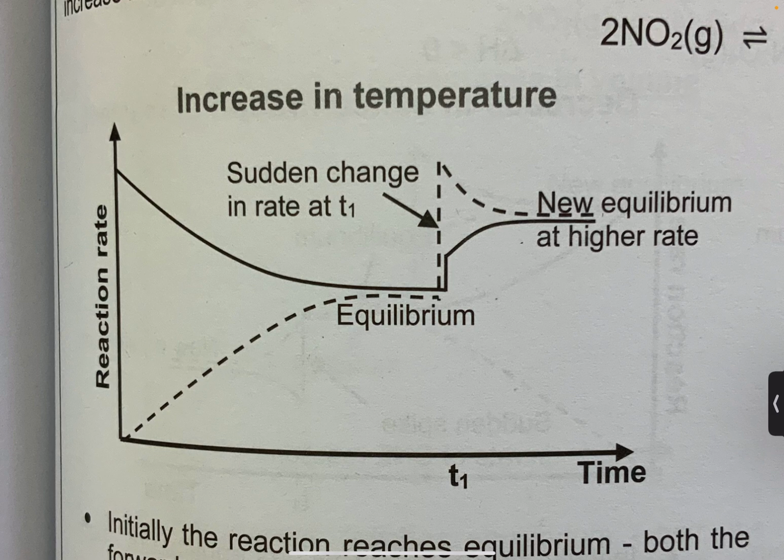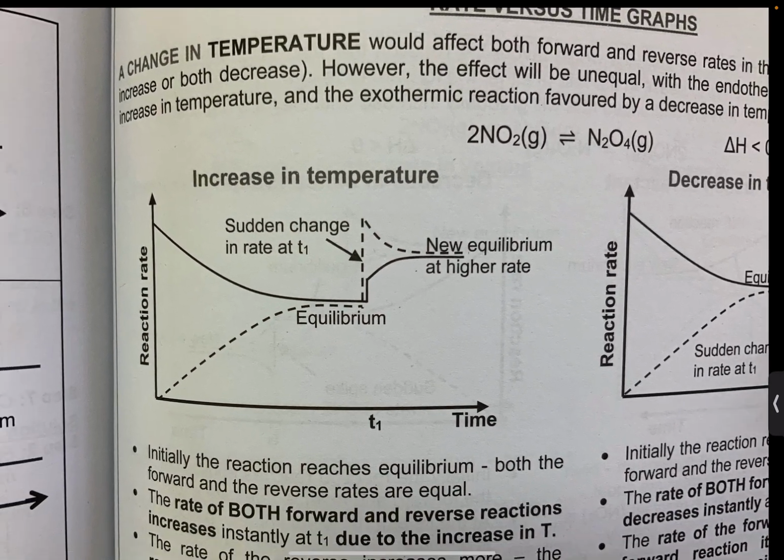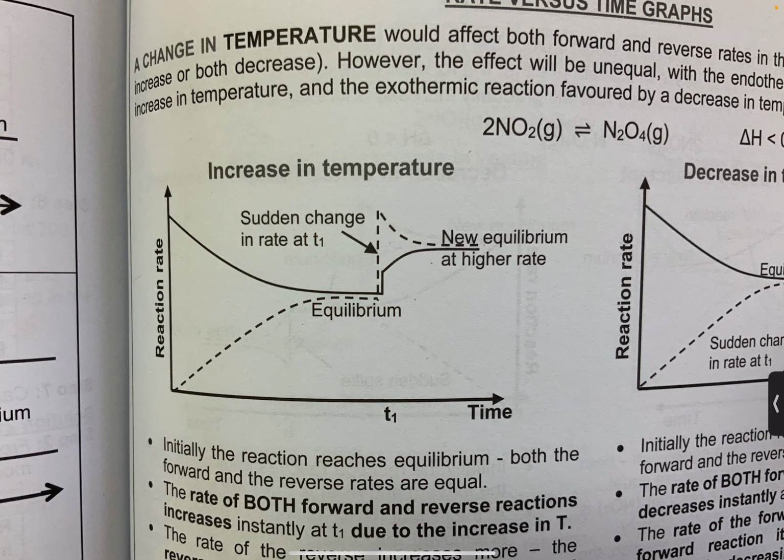Okay. Now this is where you have to see what am I going to do. I see here that they both go up, and you've seen this reaction before. They give us that this reaction is exothermic. So it means an increase in temperature will favor which one? The endothermic reaction. The reverse reaction will be favored, and the reverse reaction is the dotted line. Which one is favored more? The reverse reaction is favored more. You see that? And then they get together and they form a new equilibrium.